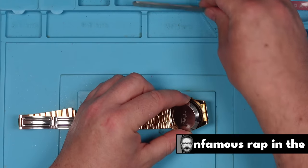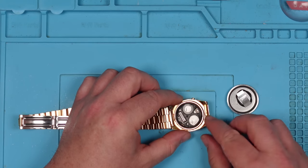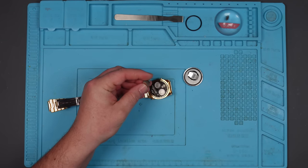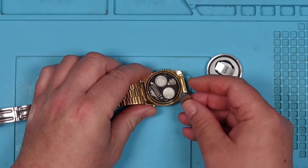Well, that was easy. What have we got in here? Okay, some kind of rubber gasket. I suppose I better go and look for some batteries. Right, I got these out of a gaming watch. LR44, and they look about right. Yeah, I think they might be right.